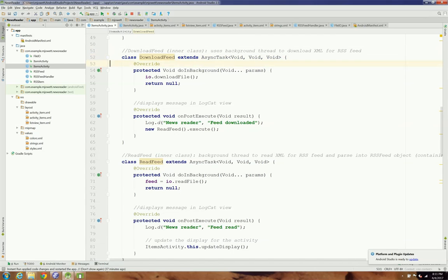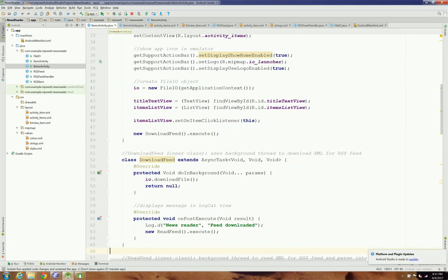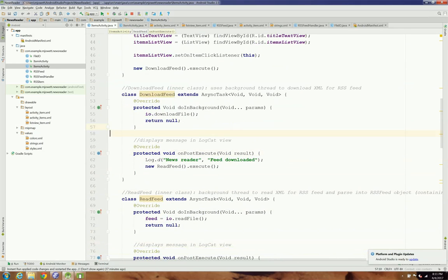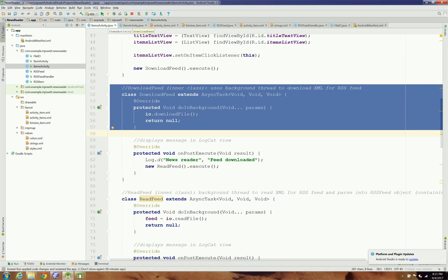And because it is within a class, the actual outer class is this, right? Items activity. So it's all wrapped inside of that. These inner classes are wrapped inside of that outer class. That's why it's called an inner class. And what this is going to do is use the background thread to download the XML for the RSS feed.